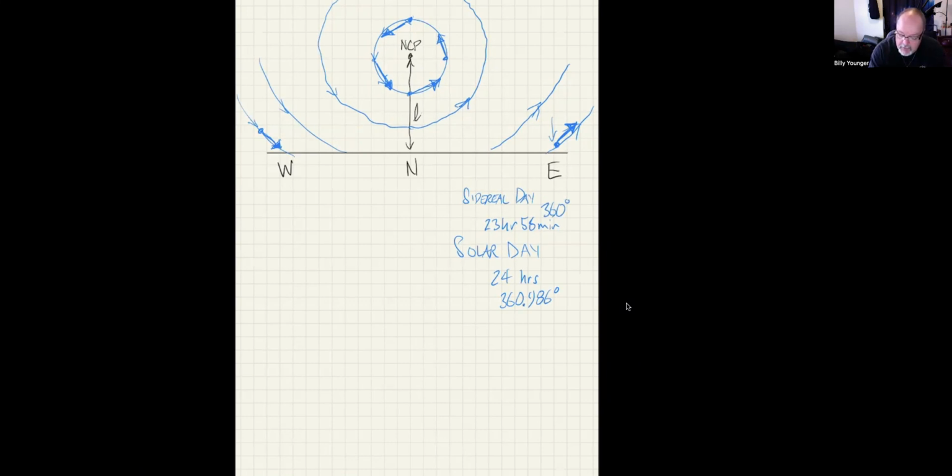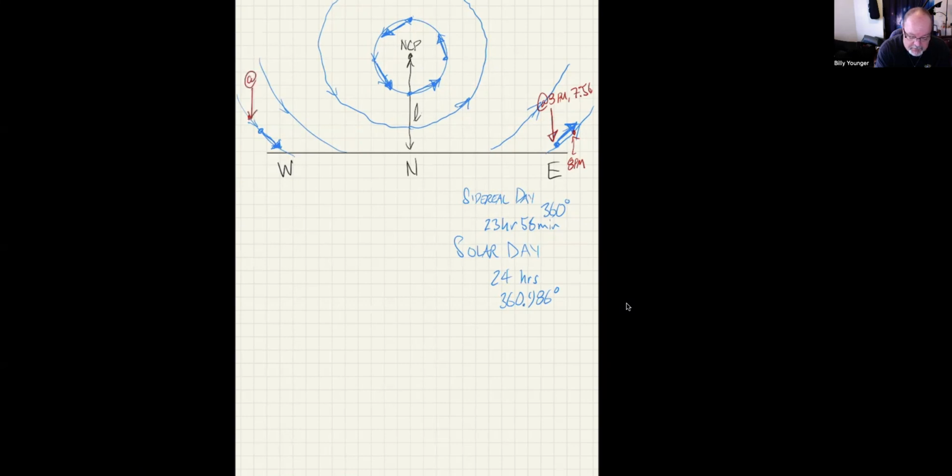So for instance, if I see a star where that arrow points right here, let's do a different color just to make it nice. If I see a star right here at 8 p.m., it'll be there again at 7:56 p.m. But by 8 p.m. again, it'll have moved to here. So that's why sometimes I'll say, if you see a star at 8 p.m. due east, in which direction or directions will it have moved by 8 p.m. the next day? You'd have to say the exact same thing as if I asked you for 15 minutes later or an hour later.